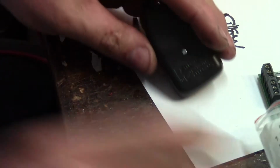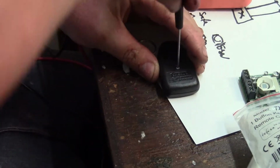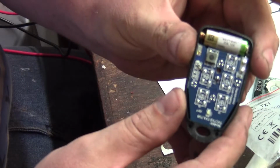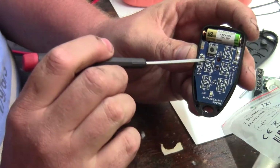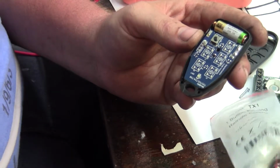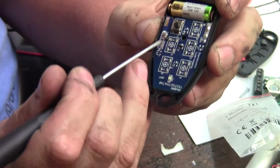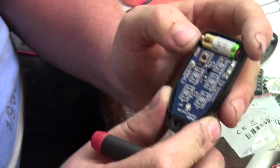Let's open the remote transmitter here and see what our current draw on it is. So here we go. It's actually quite a nice little construction in this remote transmitter. There's a little push button, and a little bodge resistor. I don't know if you can see that little resistor dancing across there. That's just a 0 ohm link. Don't know why they did it like that, but anyway.